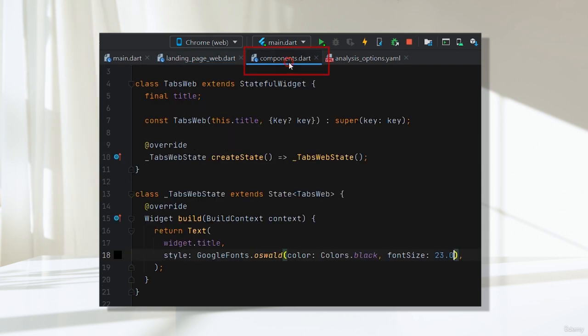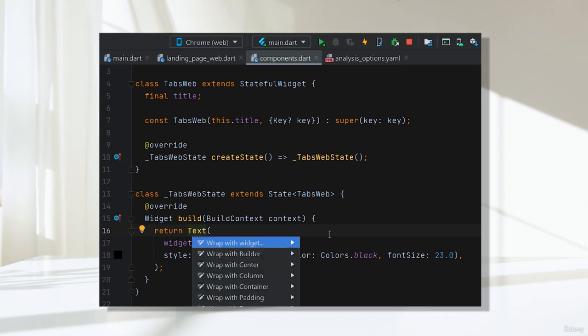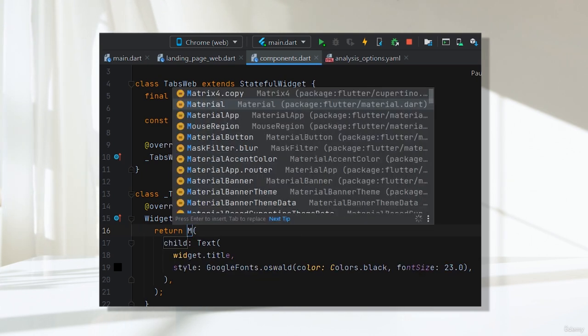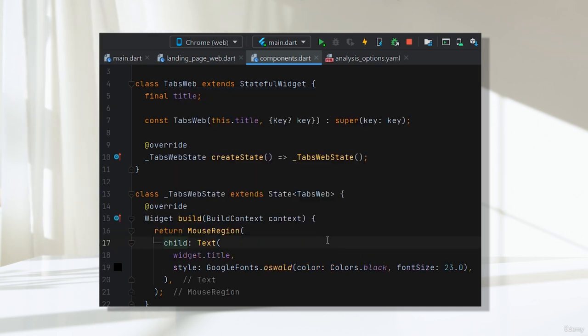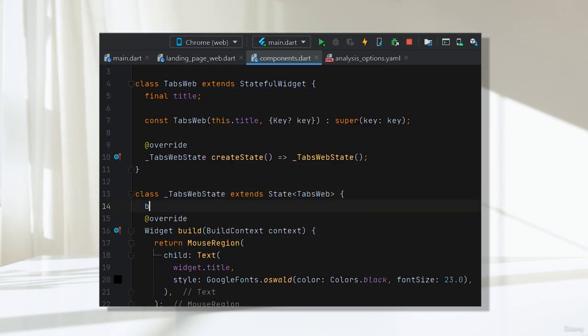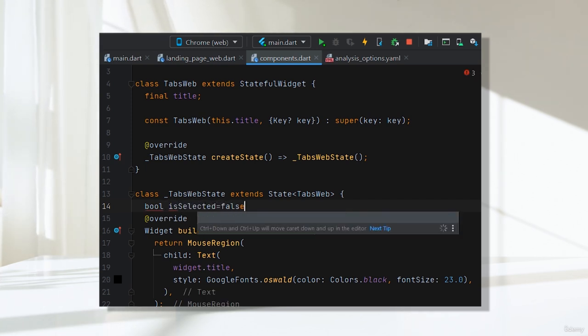Go to the components file. And at first, we are going to wrap the text with a widget called mouse region. Then we're gonna create a bool variable called isSelected, whose default value will be false.